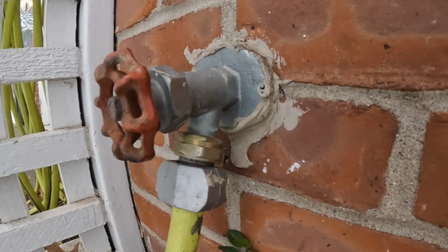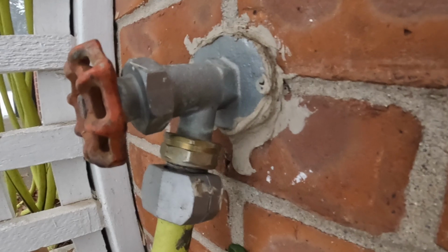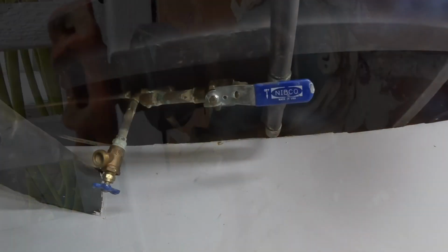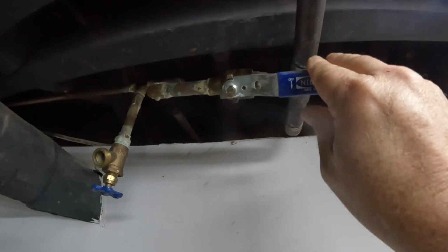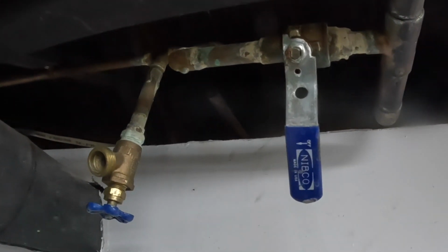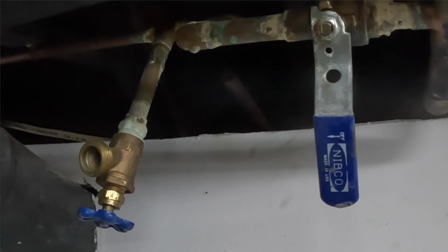Hose bibs, it may be a little bit too late now to tend to the hose bibs outside, but you want to shut those off from inside the house if you have that ability, and drain that line. Because those are very likely to burst. If you do find you got a frozen line, what I would do is I'd recommend that you put a little blow dryer heat to it, just to thaw the line out before it has the ability to burst.